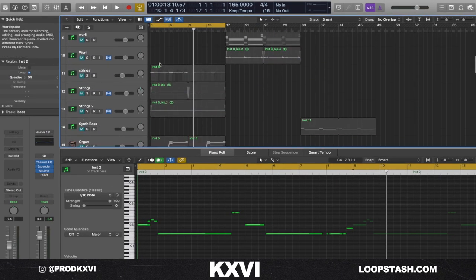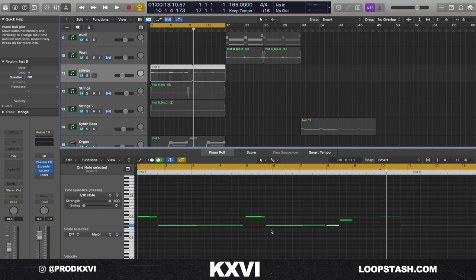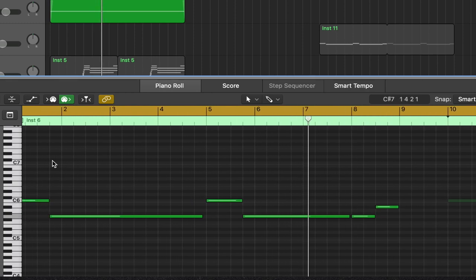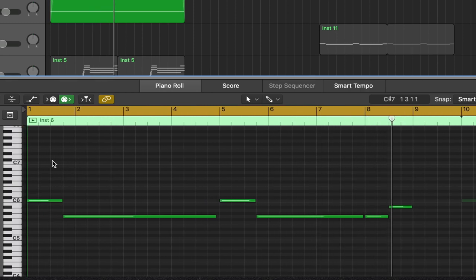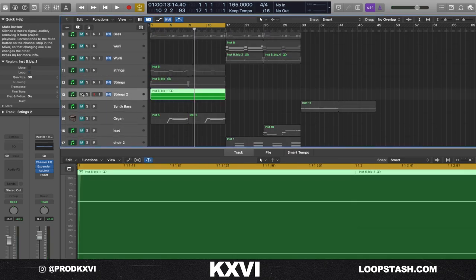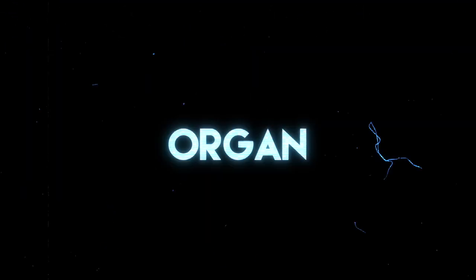Next thing that I did is I added these strings. They're literally just following the root notes, except at the end I did a little switch up note just to transition back into it. So that's super simple. It's really just a high texture in the background more than the main melody, but it adds a lot to the sample and makes it feel more dramatic.